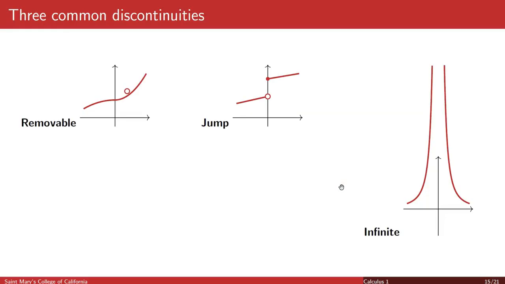Okay, and then we can have a few different types where we don't have that occurring. My circle's a little off here, but imagine this hole is on this graph. That's a removable discontinuity. You might want to call it a hole discontinuity. If we have a hole, we have a gap there. So that's a discontinuity. We have a jump discontinuity, so we jump up here. And then finally, we can have an infinite discontinuity, which we saw previously. The function's going off to infinity. So these are the three main types of discontinuity we can have.